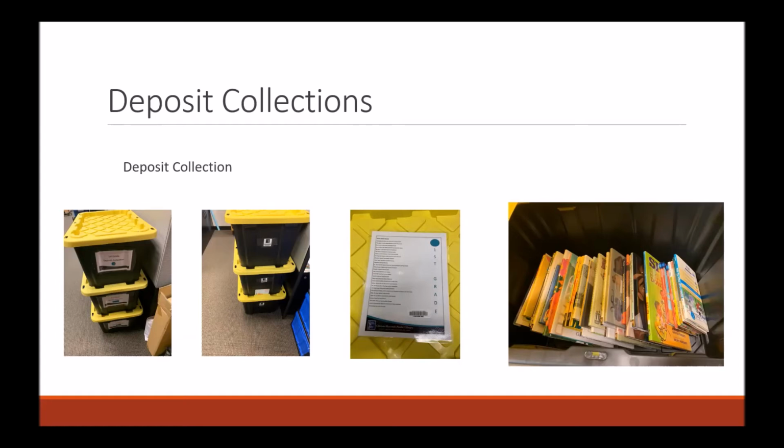And so how it works is currently we take a bin into each 1st and 2nd grade classroom. In total, we have 2 1st grade classrooms and 2 2nd grade classrooms in each of the 3 schools. So that leaves us with 8 bins total that are constantly circulating and refreshing. So we drop it off, we leave it there for 1 month, and then we bring a new one in. We bring the bin back to the library, check to see that all the books are there, and add books if we need to, and then it goes on to the next school.